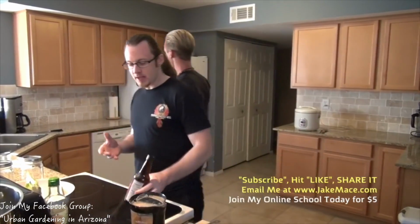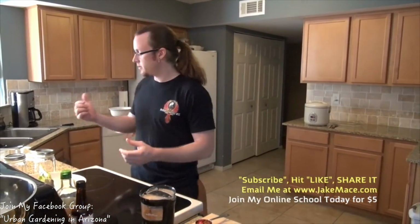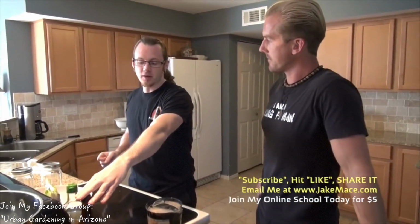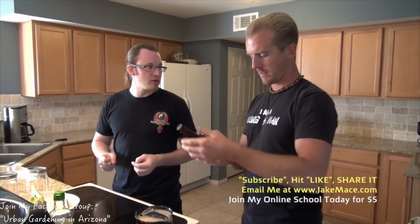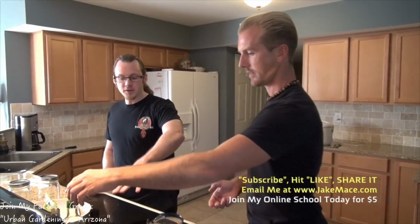You can use white table salt, or you can use sea salt to do the same thing as what we're going to be doing. Okay. I prefer to use the plum vinegar because it also has very high probiotic properties. As I was saying, the Japanese use it in breakfast every morning to get their metabolism going. So that will be what we're going to pre-pickle our cabbage with to break it down.